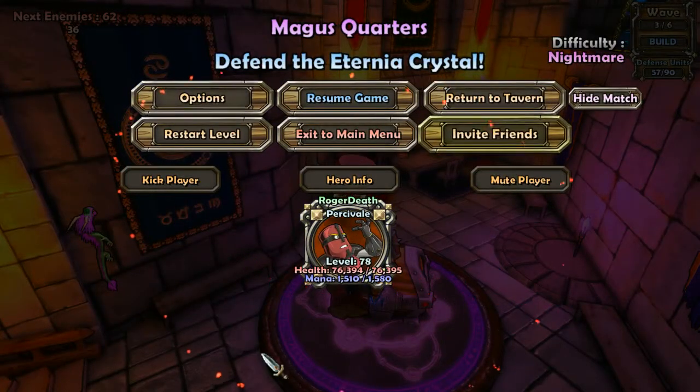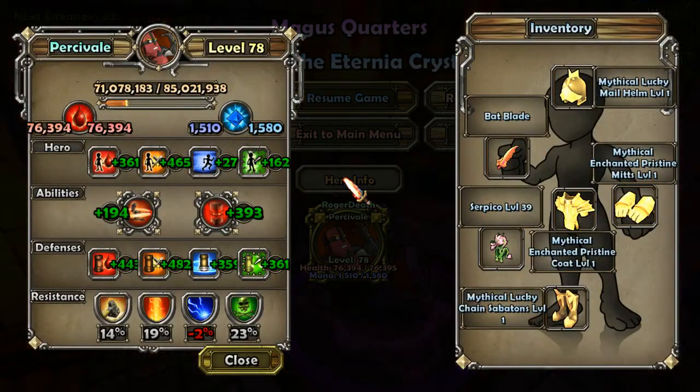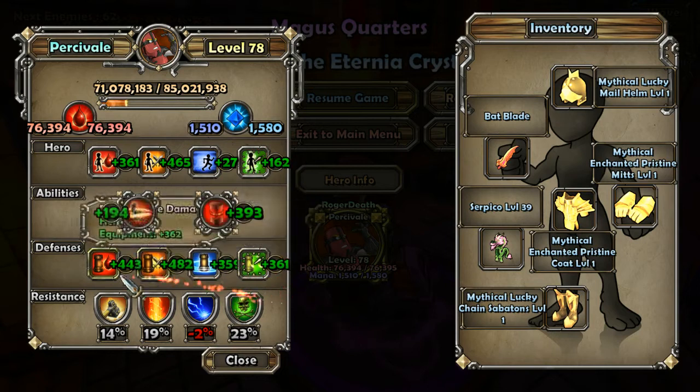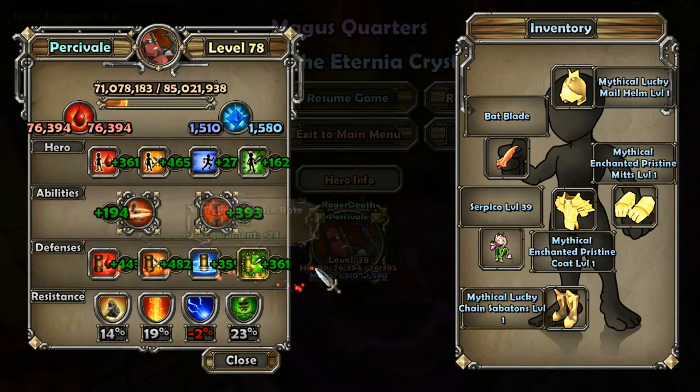Now, this is the little selection menu in game. If we look at my... Whoa, those are fast. I do like this. If we look at this, we see my stats are just stupid high. Except not really. These are actually pretty low stats compared to most people.